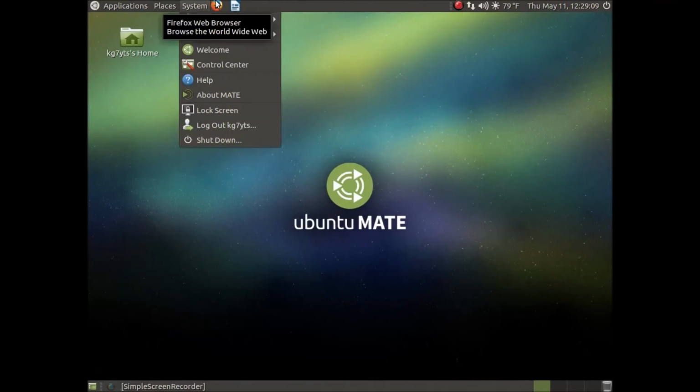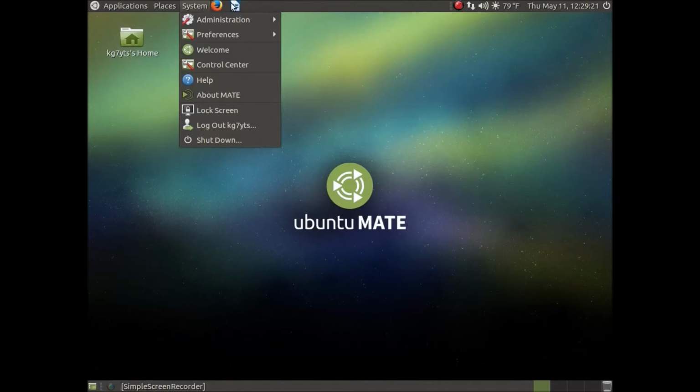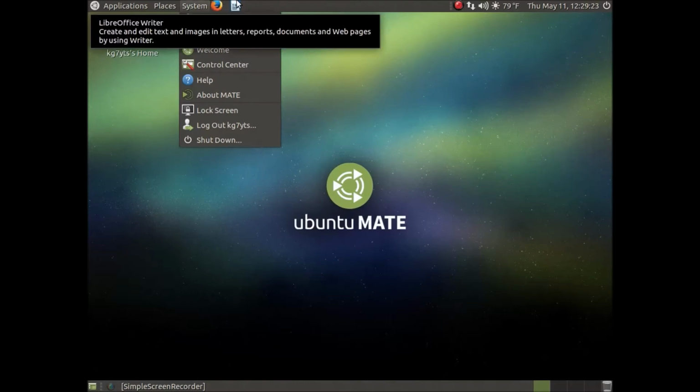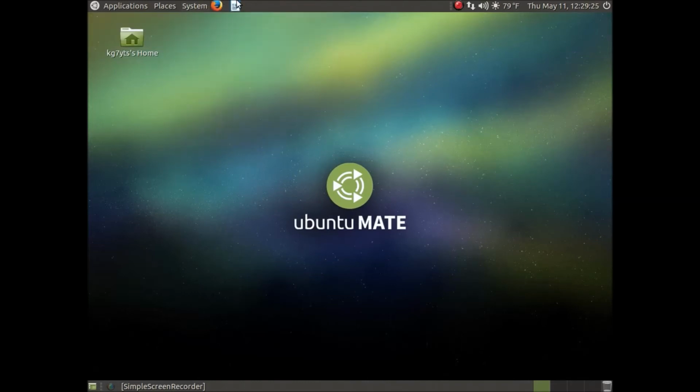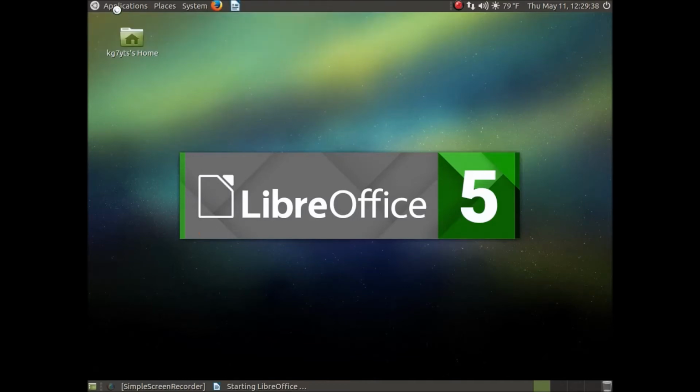And this right here is kind of like the taskbar on Windows, where you can click what you want and easily access it. So if I wanted to do a Microsoft Word file, I would click that. It didn't click that time, so I'm going to have to click again. I thought it was going to be slow, but nope, it was just because I didn't click it. And as you can see now, it's opening up.